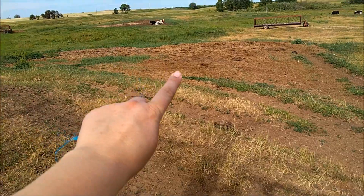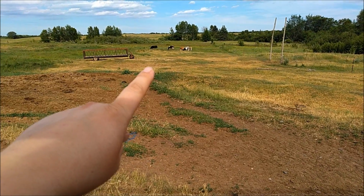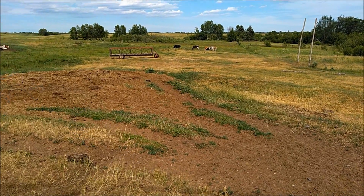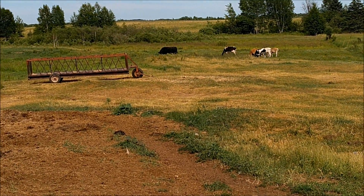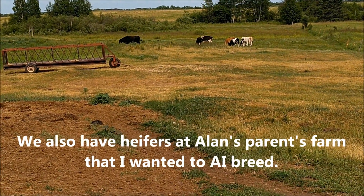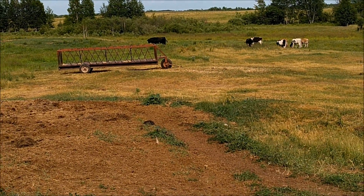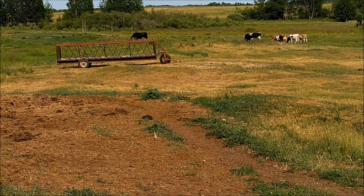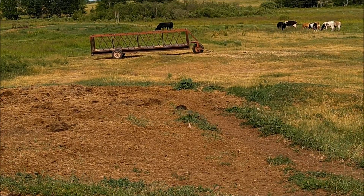Out there, you can see Jetta and Isabel over there. And there should be another dry cow out here somewhere. I'm not sure where she is. The rest of them are heifers, and that guy there is actually an Angus bull. We sold our Jersey bull because he was starting to get aggressive at the fence, even when the kids went by, and that's not good. So right now we've got an Angus bull out there to clean up these heifers that our Jersey bull missed. And he did miss a couple. The Angus bull just seems to be much more even-tempered. Let's just go with that. These heifers will be in here until they get ready to calve. Then they'll go in the barn and join the milking herd. So that's the life of our heifer calves.